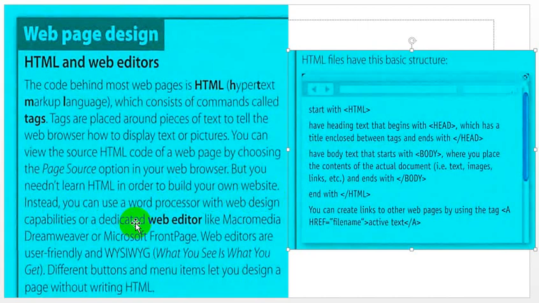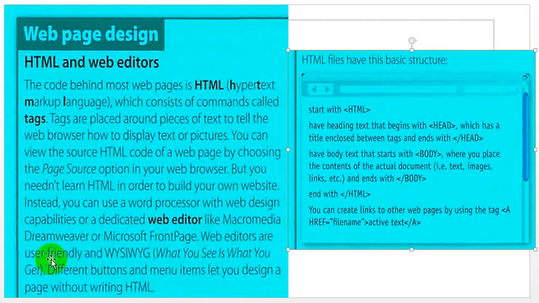Instead, you can use a word processor with web design capability, or a dedicated web editor like Macromedia Dreamweaver or Microsoft FrontPage.